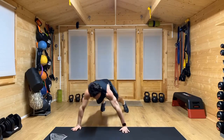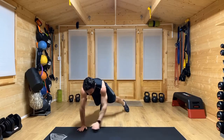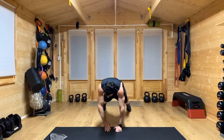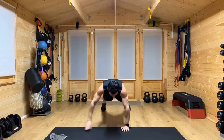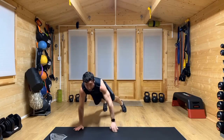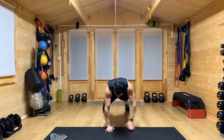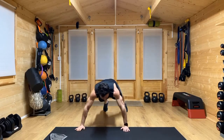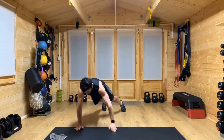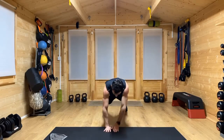step wide to the other side. Allow those feet to move just a little bit to allow that movement across. That's it. Strong through the shoulders, through the arms, the triceps, but also the core, that navel drawing inwards and upwards toward the spine. And stay strong.